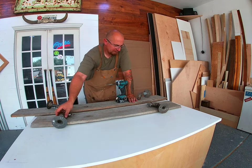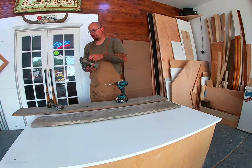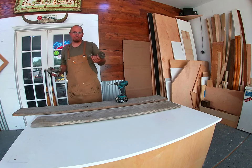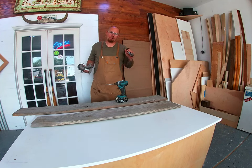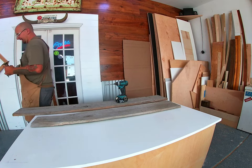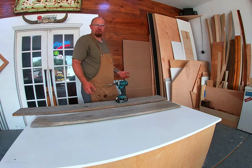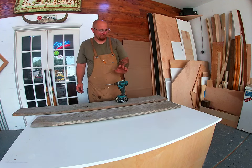All right, so now that we got all these popped off, I'll just put these to the side for a future project, because I don't know if you guys have ever bought sprinkler pipe fittings and stuff, but man, they're expensive. You wouldn't think sprinkler pipe would be expensive, but it is.